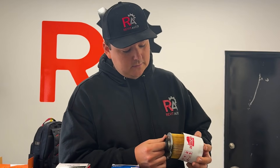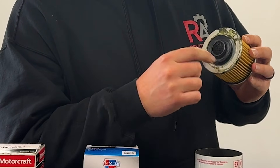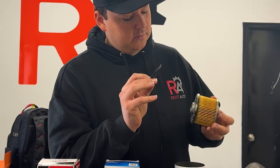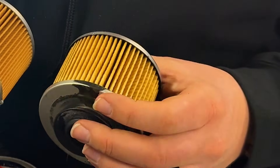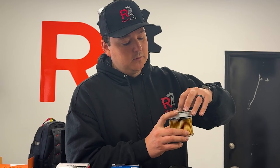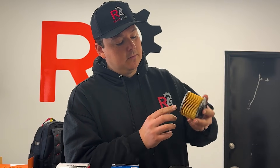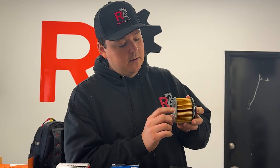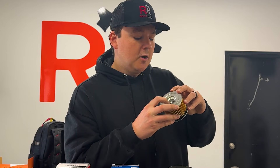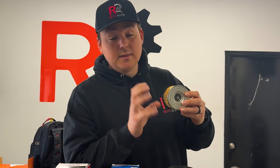If I show you the gluing on this CarQuest Red, you're going to see that the gluing is pretty abysmal. The drain back valve is this little black piece right here. How it works is: when you have oil pressure coming in, it goes through the small orifice tubes, on top of the drain back valve, down the sides, and through the filter material. If you have too much pressure, it'll end up going through the bypass valve, which typically opens between 40 and 60 psi.